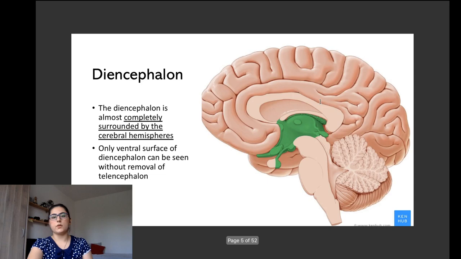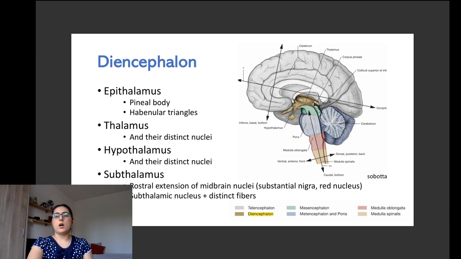Other than the views, we said the diencephalon was divided into epithalamus, thalamus, hypo, and sub. So you can see over here that if I delineate, the epithalamus is this pineal body. It's a very tiny structure over here at the back of my diencephalon. And then we also have the other part of the diencephalon called the thalamus. You can see over here this X-shaped structure, there are two of them. Under the thalamus, that's why it's called hypo, because hypo means under, you can see that this entire thing is my hypothalamus.